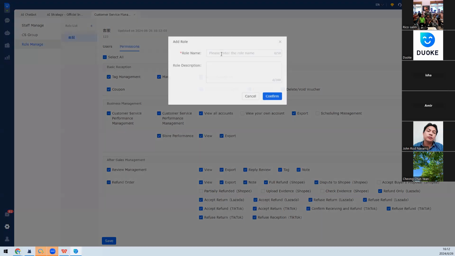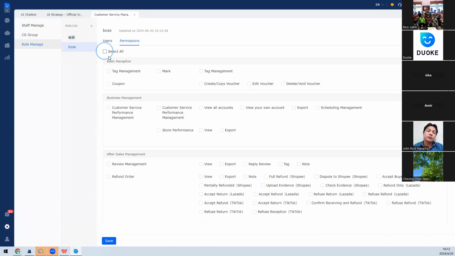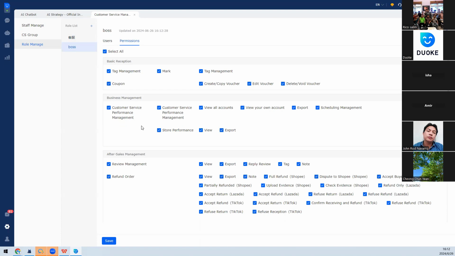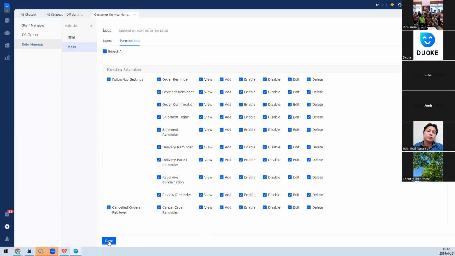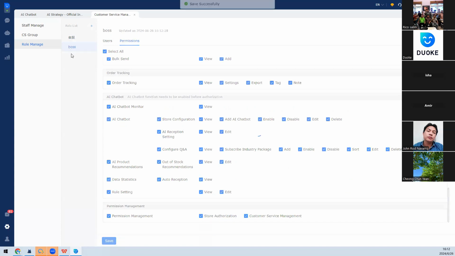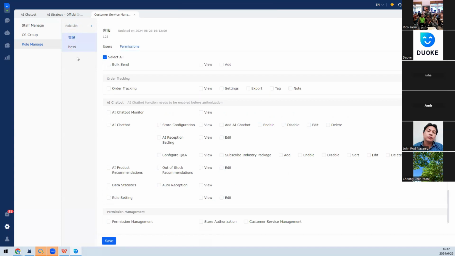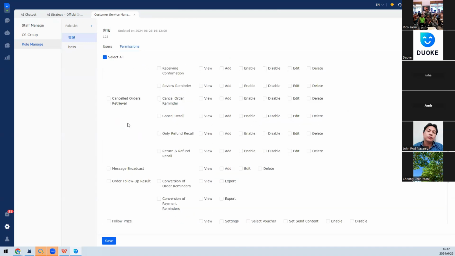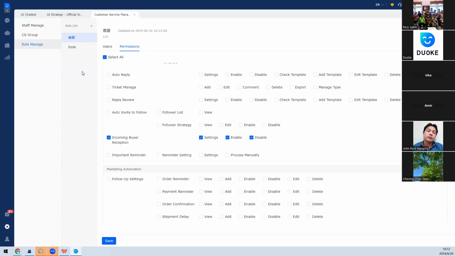For example, the manager, maybe the boss, maybe me. If it's the boss and I want the boss to have all the permissions, I can click here, select all the permissions, and save it. So the roles can be set here according to our shop's demands.